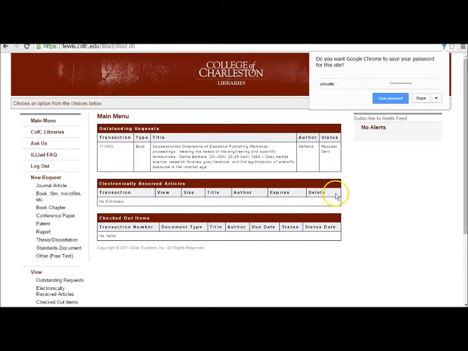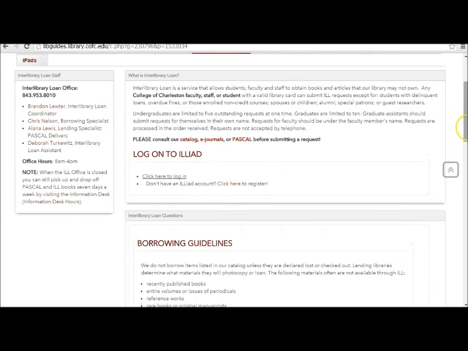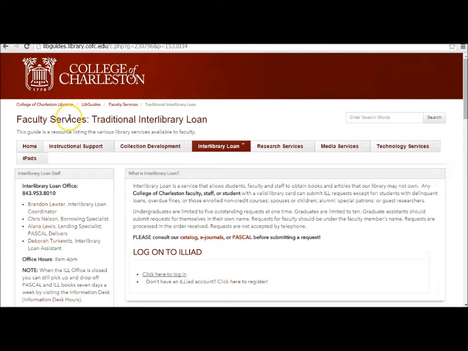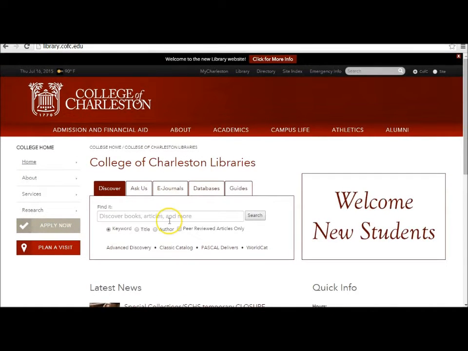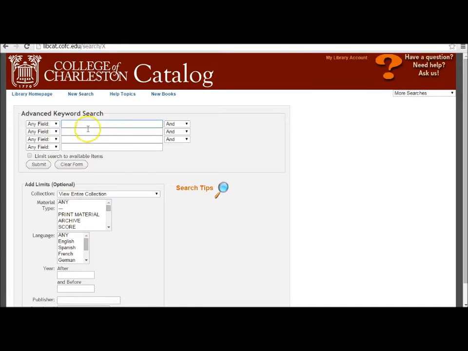Okay, so speaking of other libraries, if we come back again to the main page of the College of Charleston libraries, go back to the classic catalog, and here, since we don't know the name of the topic that we're doing, we're just going to type in what we're looking for.